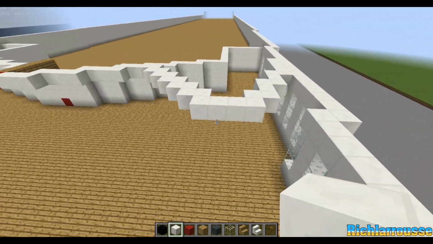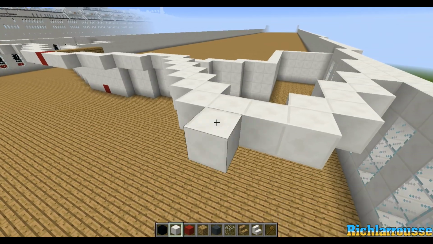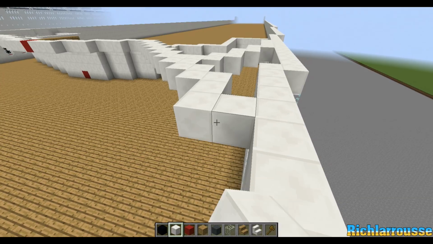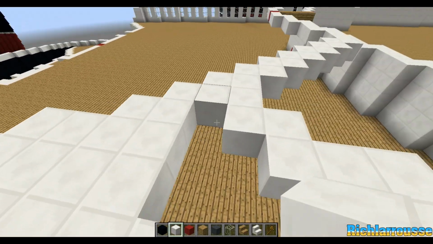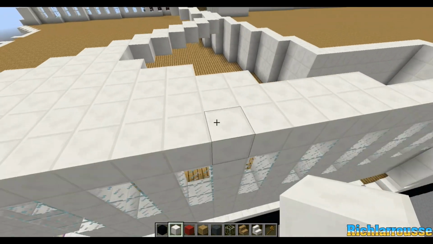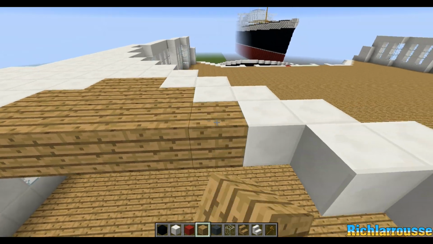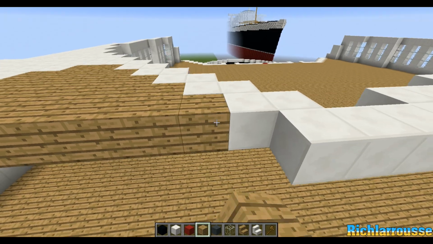So that row of 4 here, we're going to add. So we've got the row of 4 there. Go 1, 2, and add 1, and then 2. And 2, and then 3, 1, 2, 3, and then 4, 1, 2, 3, 4, and then this little space here we'll fill in all with white, like so. And that's that section there, and the rest of it we just fill in with the wood decking like I showed you a minute ago. So just fill in the wood decking like so.